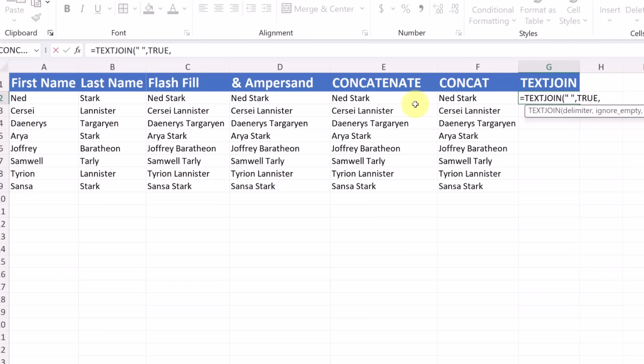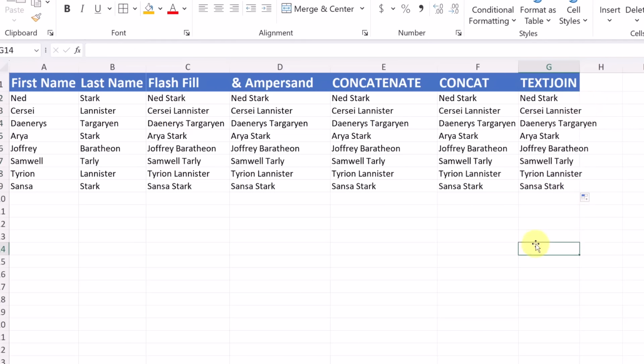This is what I like. I can grab a range now. I don't have to go A2, then B2. I'm going to grab a range, so just by A2 colon B2, I have a range. I hit enter, I can go to it and then fill it in. Again, if any of these things change, so if I go to Netty here, look which ones change. These all change right through here. So these are dynamic, and Flash Fill wasn't. Those are four different ways besides Flash Fill that you can join cells together.